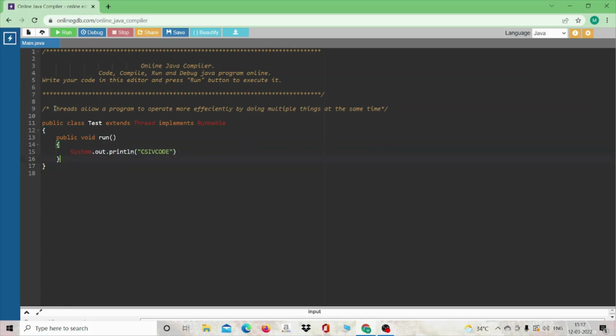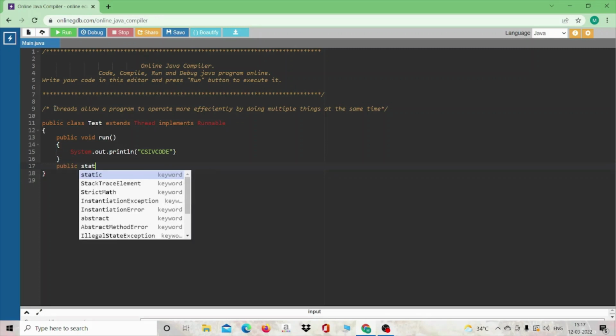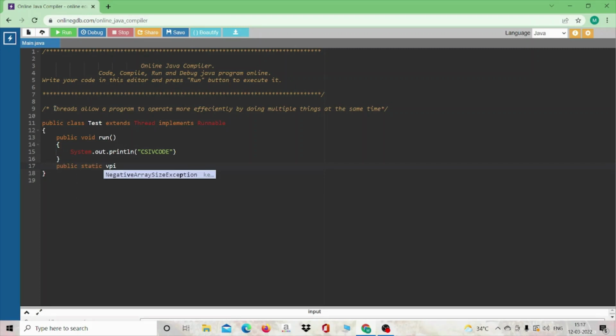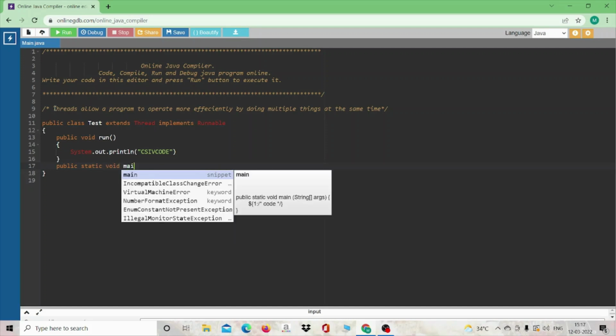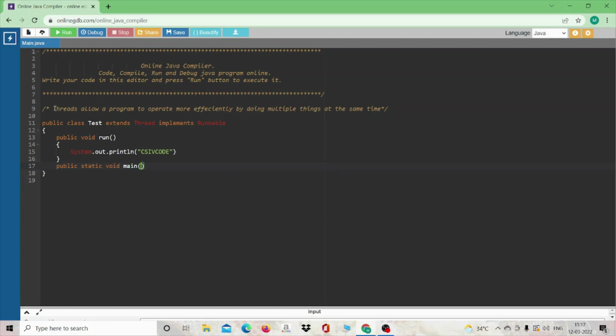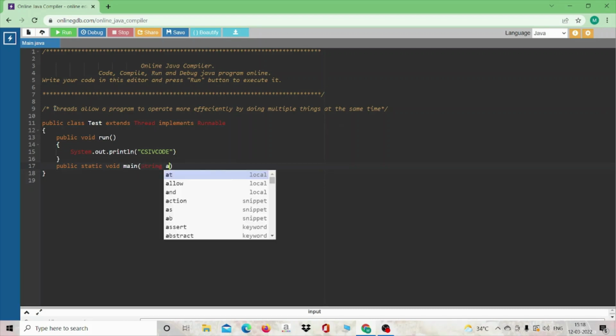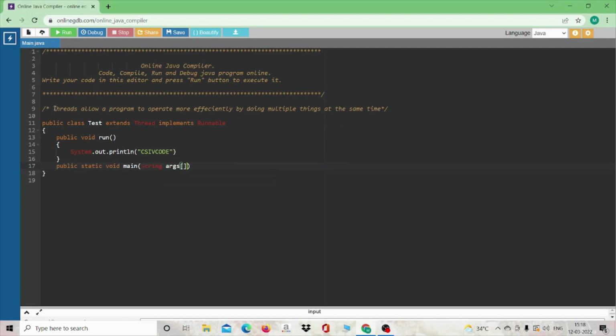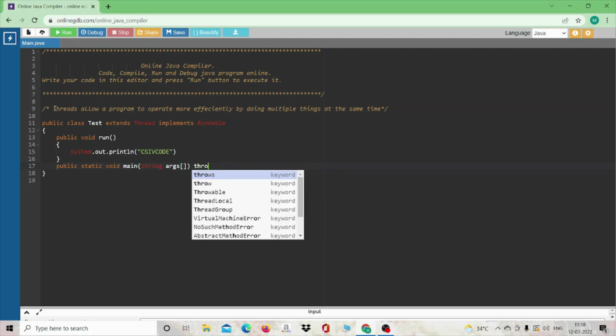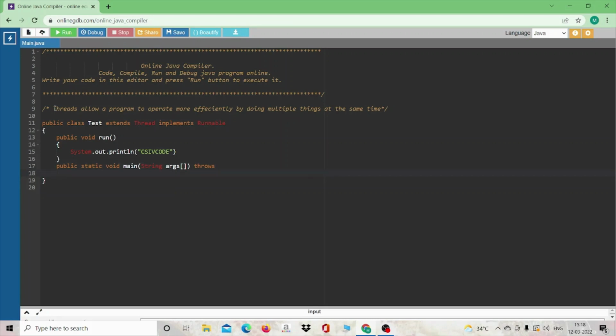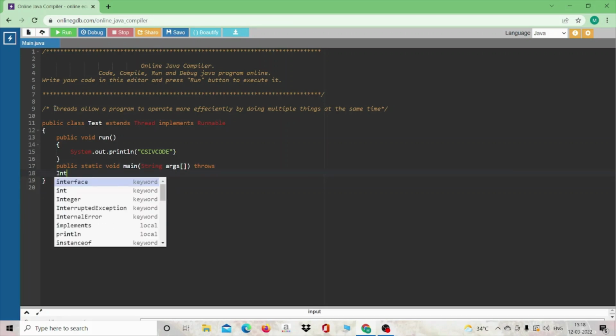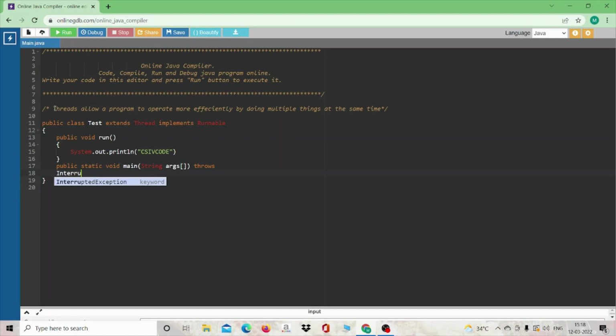Now let me give public static void main, String args, throws InterruptedException.